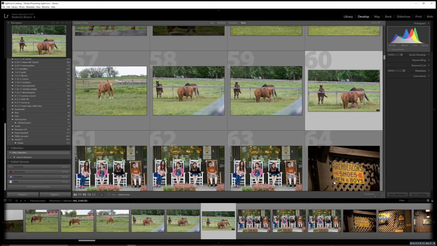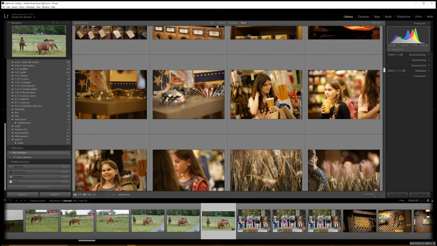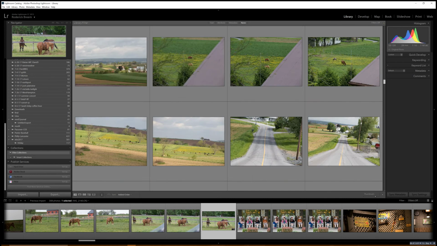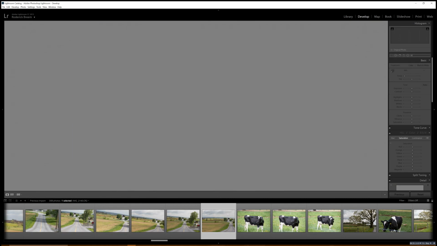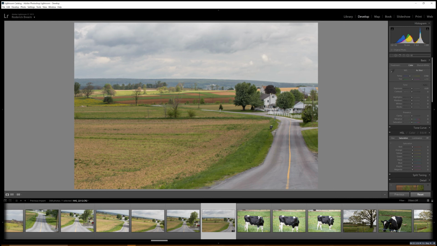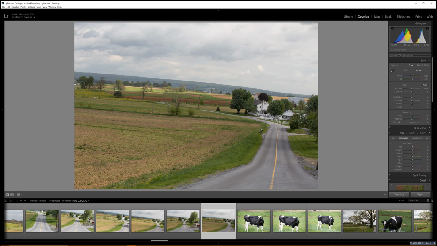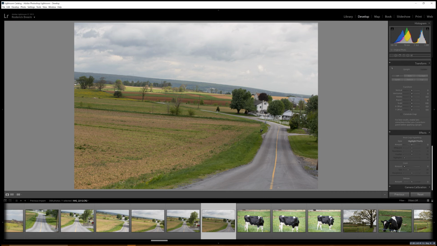Okay. And again, this is one I've already edited, so I'm going to reset it. Okay. So good image, right? I like how the road makes kind of leading lines down there, but you can see it's a little wonky. So the first thing I'm going to do is go down to auto, which is going to auto transform, but then you're like, oh, what's with the white lines? So you click on this, constrain crop, boom, it's going to put it right in place.